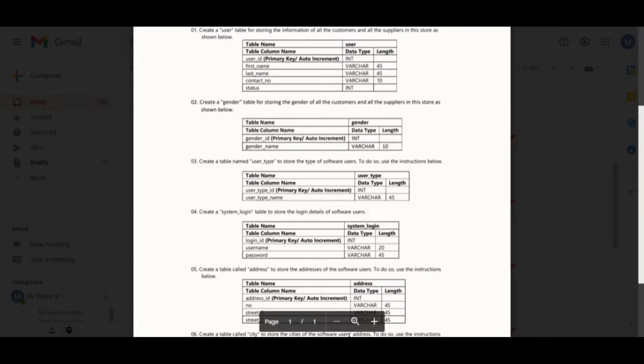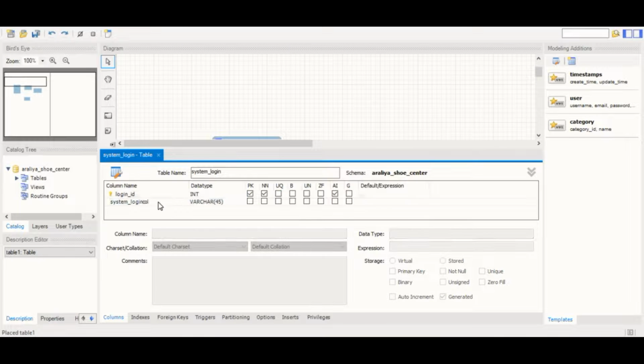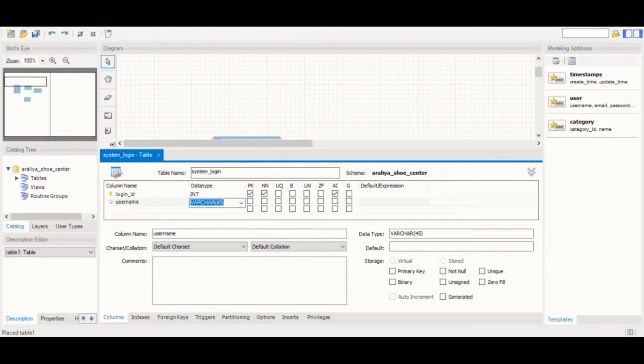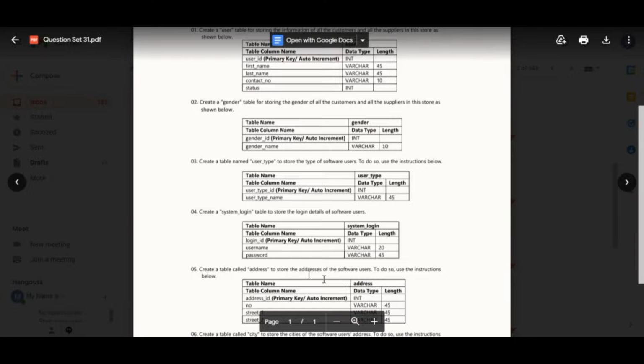The next one is username. The data type is varchar, and the character length is 20. Let's change the character length. Now the next one is password.